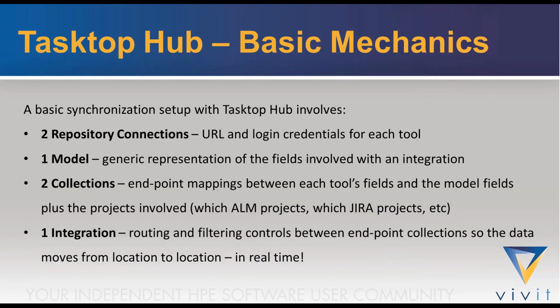A lot of those that I'll show you probably will look very familiar to you, and you might actually have several of them in your organization. All right, so the demo today, I'm going to talk about 4 different pieces to set up an integration. These are kind of your minimum 4 steps to get a very basic integration up and running. So I'm going to talk about repository connections. We'll have 2 of those. Tasktop Hub needs to know a URL and login credentials for each tool so that it can go out and make those API calls.